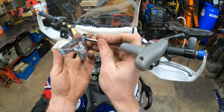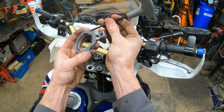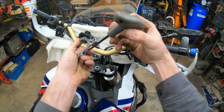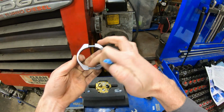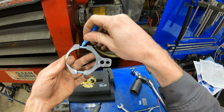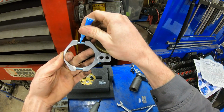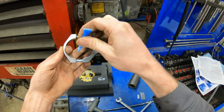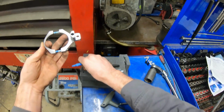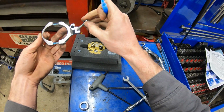Now we're ready to drop the frame bracket on. So loosen up these 5mm so you get some gap in here. All right, so I've backed these all the way out to where they're basically in like one thread. And I'm going to put a dab of Loctite on these. Maybe a little bit more than a dab. Boom, just like so. And then this bolt is going to go right here.